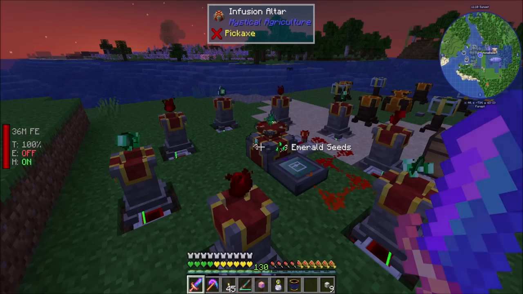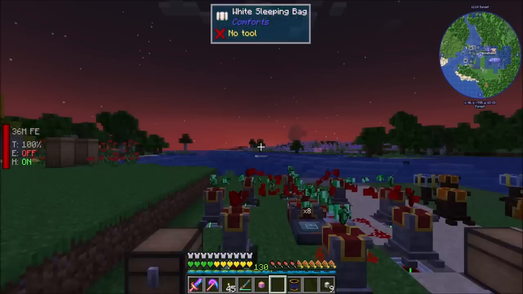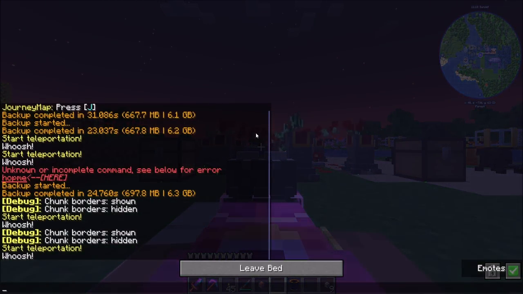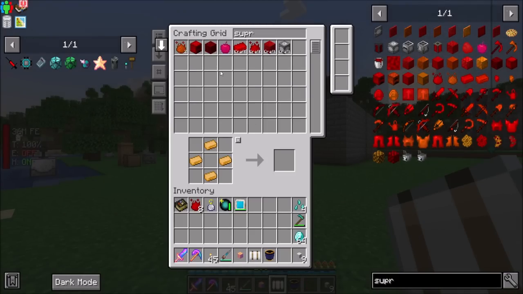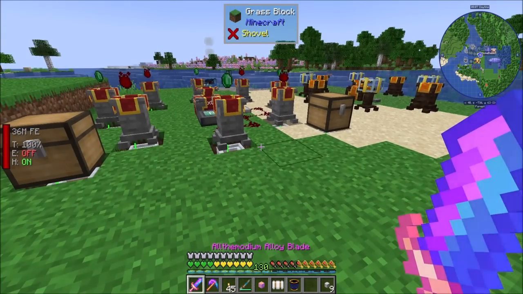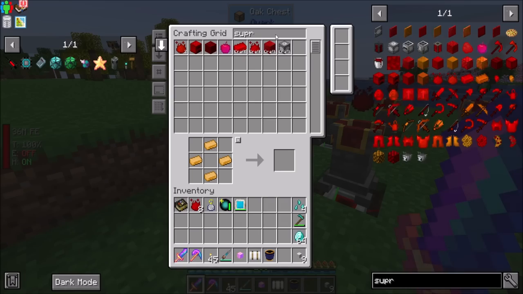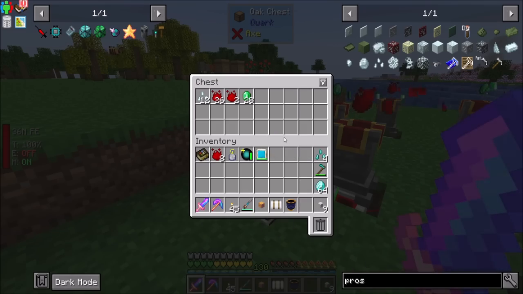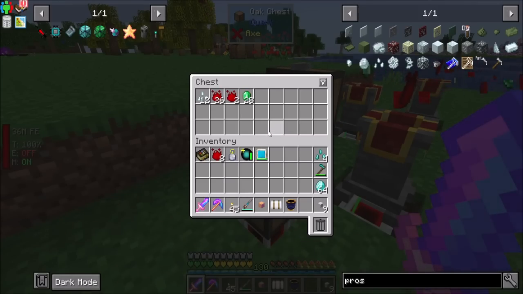Back in a sec. All right, just making another batch of these seeds while I'm waiting for some more stuff. And then I'm probably going to want some more Supremium Essence. So I better get to work on that. Let's get another stack of it if I can. Shouldn't be too bad. Out of Prosperity Sheaves? Did I not put enough in there? It's always possible.